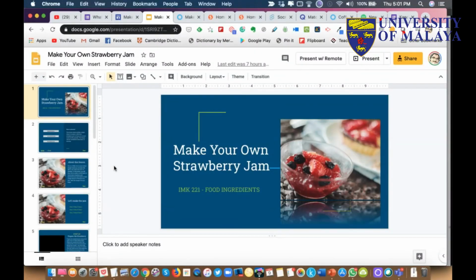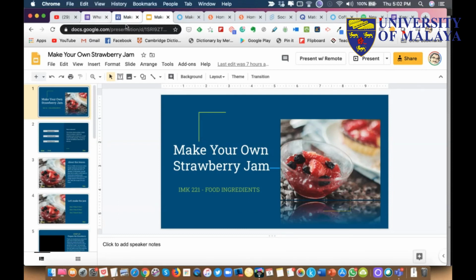Actually, those having only the phone and only the broadband can still use Google Doc, Google Slide, Google Site. This is Google Site.